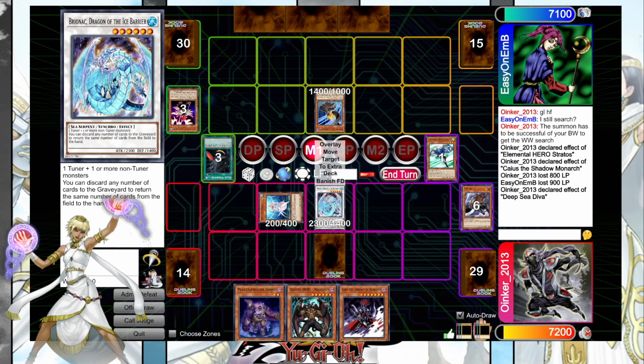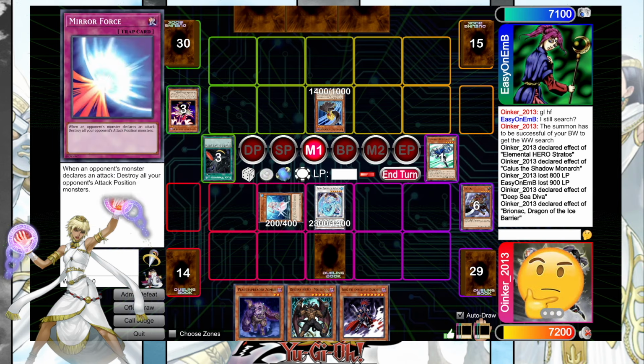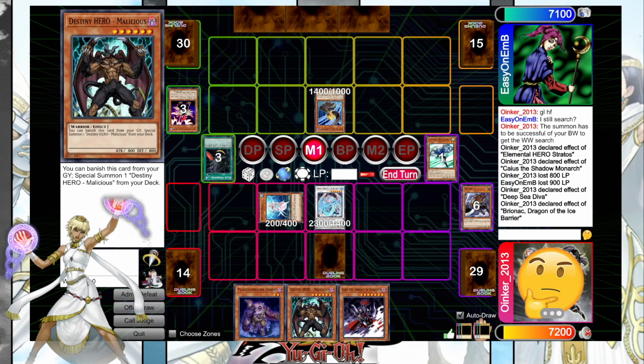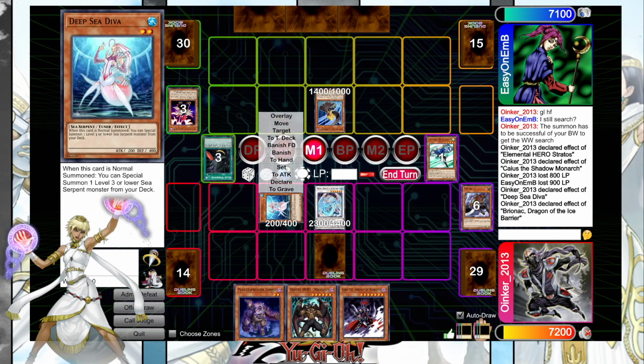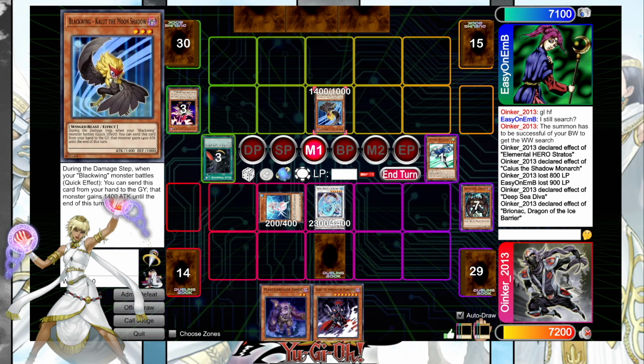Okay, I'm going to use this guy. Yeah, I'm thinking on this. I think you do want to bounce the Kalute, because you have Mirror Force set. If you do this and you make Stardust, you just attack for 48, and then no matter what he does, you Mirror Force and then bounce whatever set card it is and attack for game. Yeah, it's true. So we bounce Malicious here. Yes. So you want to hit the Kalute.